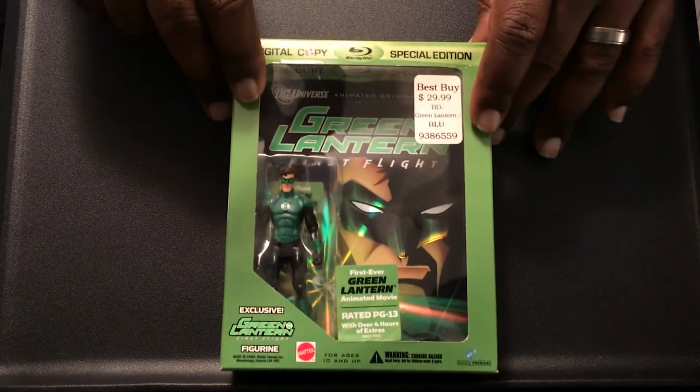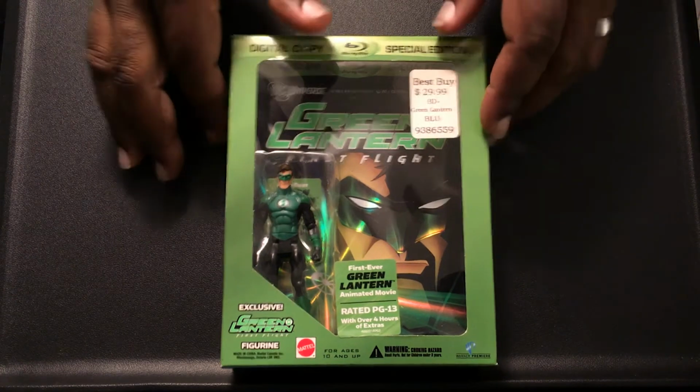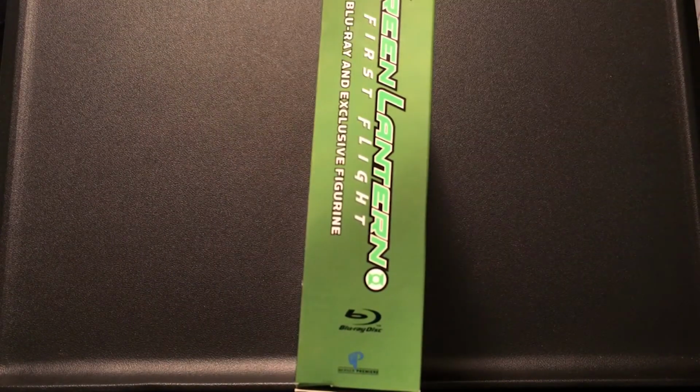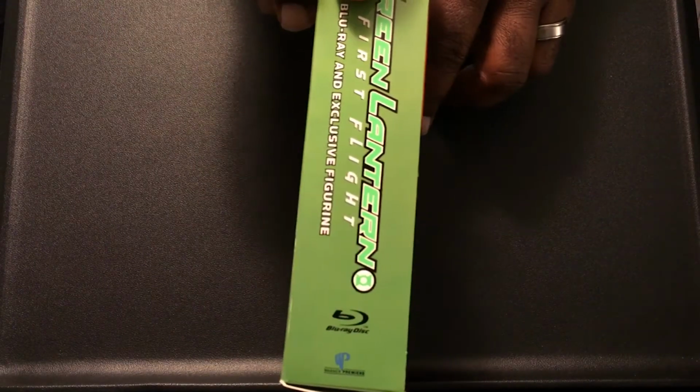Another one that was very difficult to get my hands on, and I found out that even just getting the copy with the slip is difficult enough as far as the cost goes. But getting this set as a Blu-ray is more than a notion. And that is Green Lantern: First Flight. Very nice set.